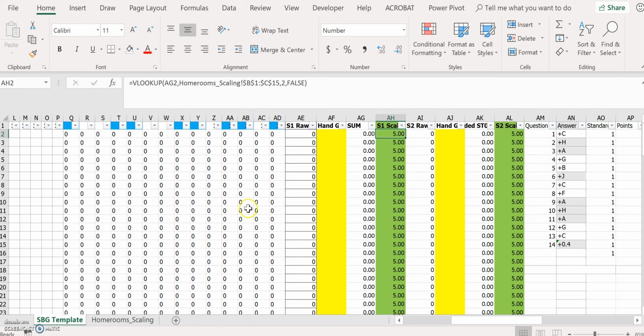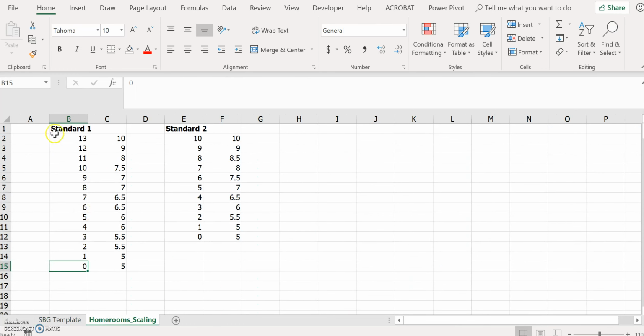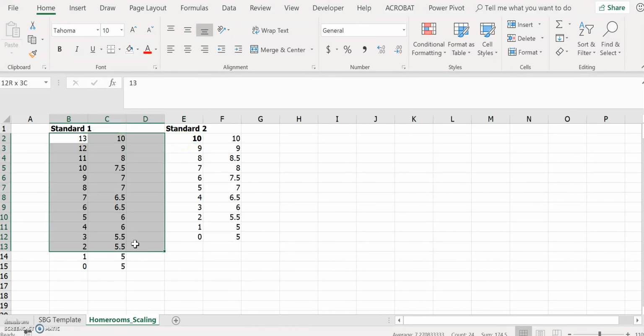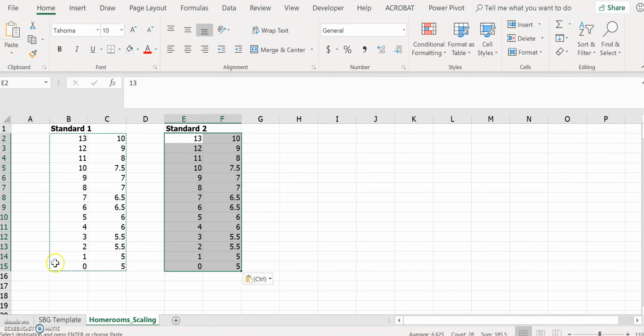So I would go back and check, and be careful with this. You have to hit enter before you can walk away from that, otherwise you're going to add stuff to the coding. B1 right here to C15. That still works for us. We're good. We can leave that as is. Let's say you had gone with standard 2 and now standard 2 is longer. Let's pretend that standard 2 is now ending at 15. Oops. That did not work out for me. Anyway, hypothetically, standard 2 is now longer and ending at 15.